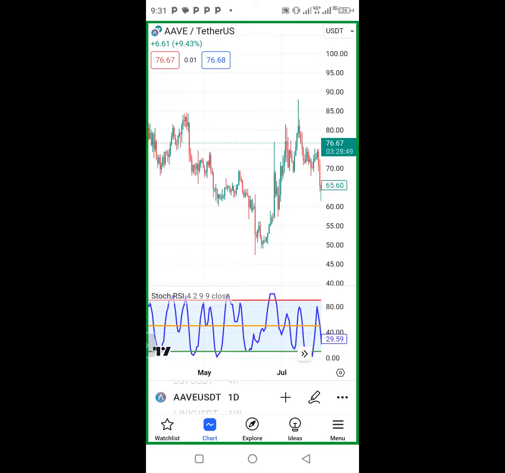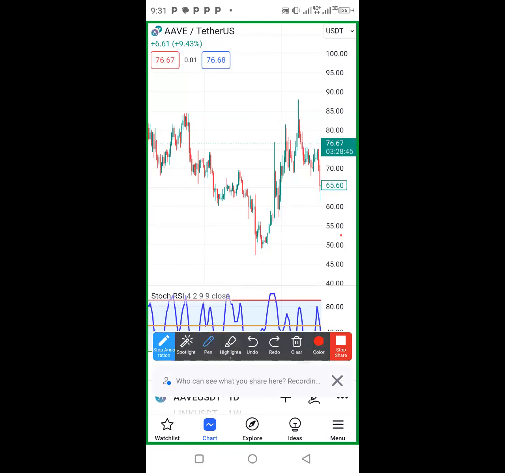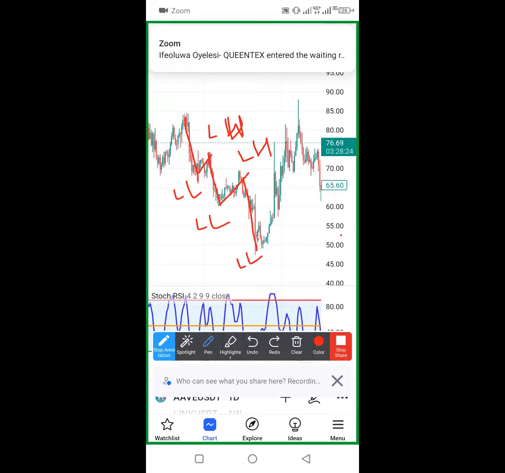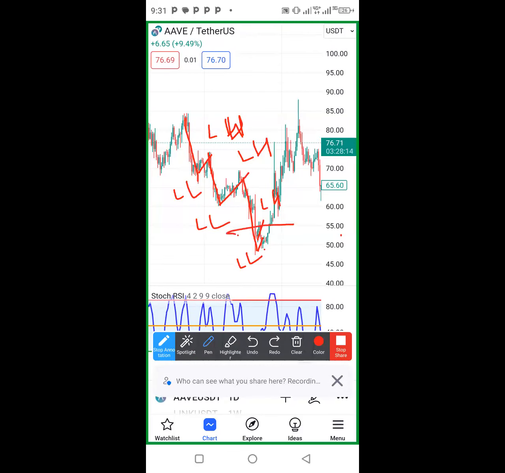Now, I go back again. If it's a downtrend, you see a series of red candles with a slight green candle. That series of red candles forms a lower low. That slight green candle forms a lower high. That red candle again, you have what? Lower low. Green candle, lower high. Red candle, you go down to a lower low. A slight green candle, lower high. Now, when you see a green candle break the recent lower high, that is when you would say that there is a change in the trend from a downtrend to an uptrend.